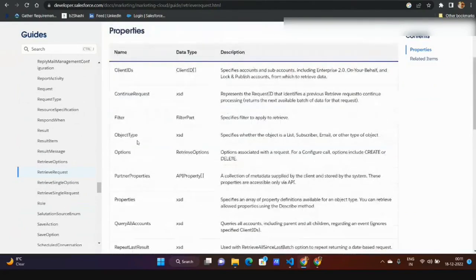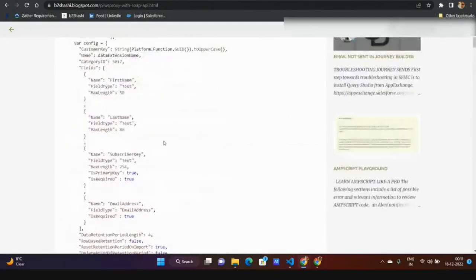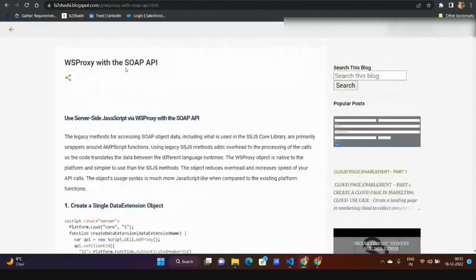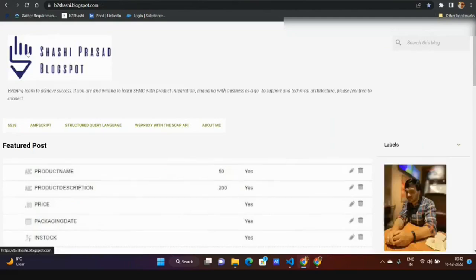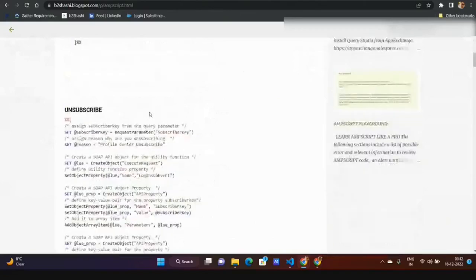If you go to my blog, I have given a lot of examples with SOAP API using SSJS. I didn't implement this with AMPscript. I'm going to add it with AMPscript as well. Whatever I'm doing, I'll add it to the other articles that I'll be discussing.